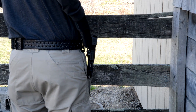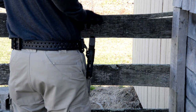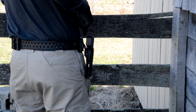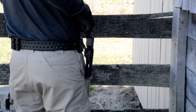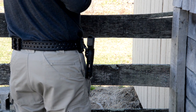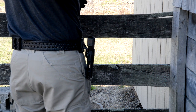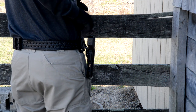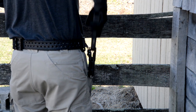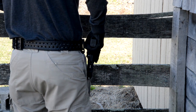Here's what it looks like from behind. You can see the gap here. There's a two inch rule in USPSA — from the inside of your inner belt to the closest part of the grip of the gun. And it does meet that, right at it actually. If you were just running a single belt, you wouldn't have any trouble whatsoever. But you'll have to watch if you're running a double belt just to make sure you do meet that two inch. As you can see from that angle, plenty of room to get a good grip on the pistol.